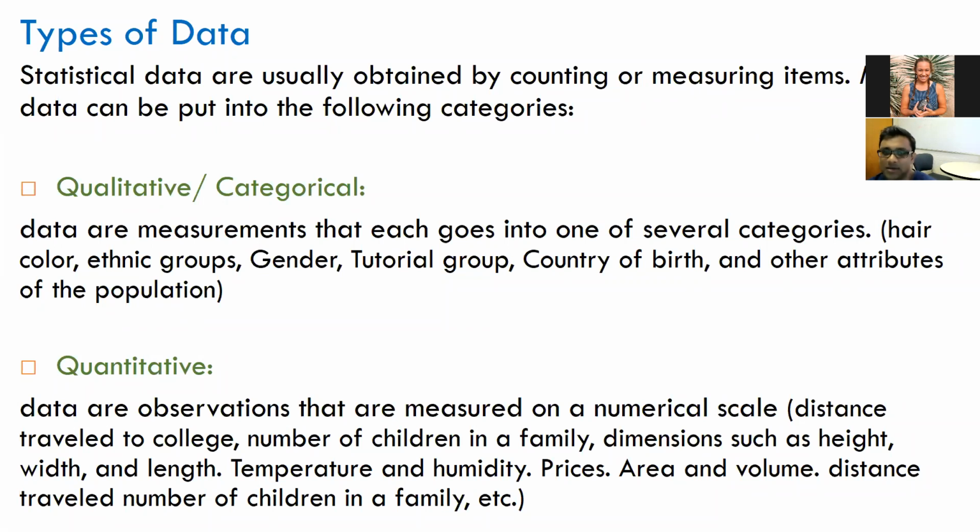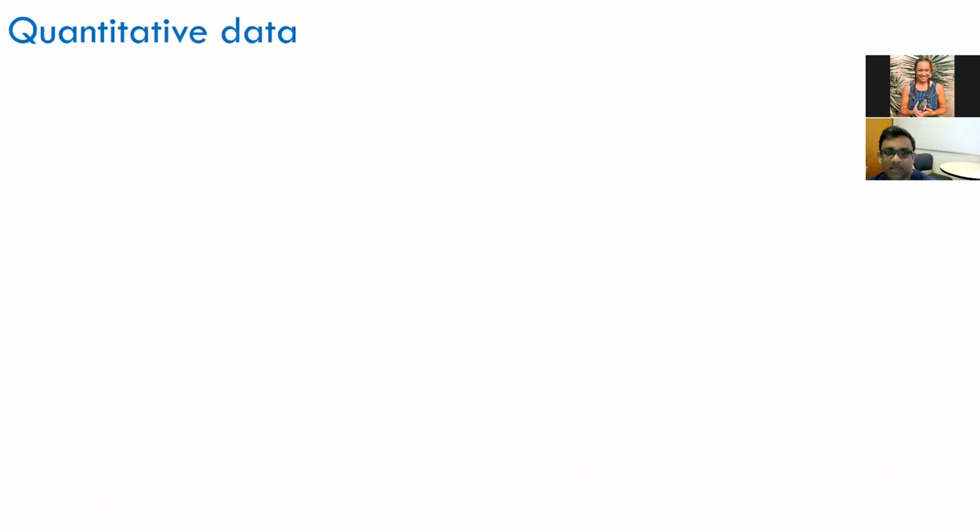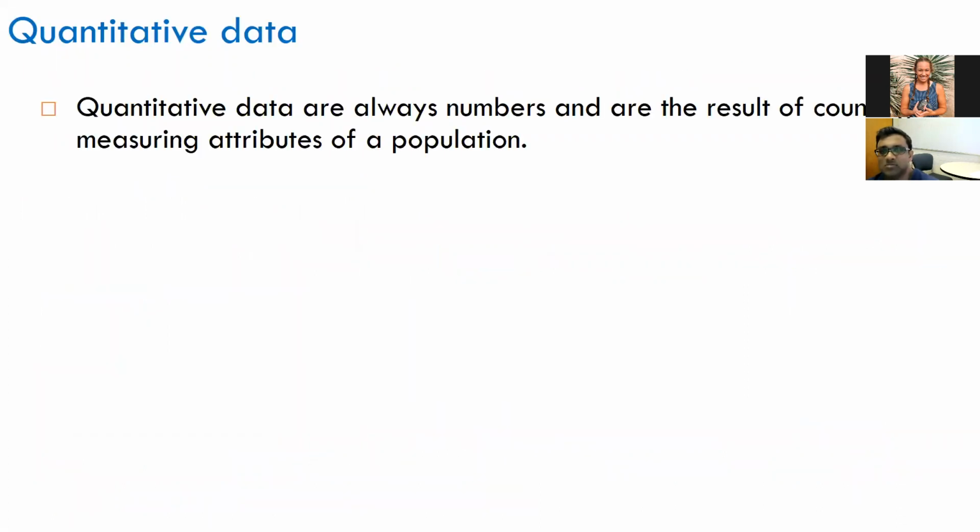So if you know, okay, my data set is categorical or my data set is quantitative, all right, that's good. Then I know what type of analysis I want, what is happening with your data. So please try to understand the difference between qualitative and quantitative data. I'm going to talk about quantitative data now because most of you collect quantitative data, the numerical values. So they are always numbers. You count, you measure something, you measure the attributes of your population.